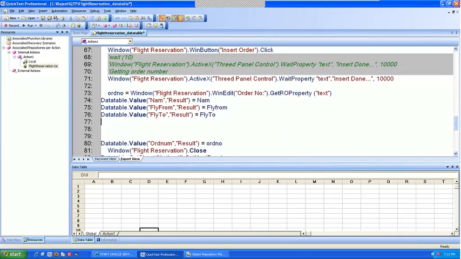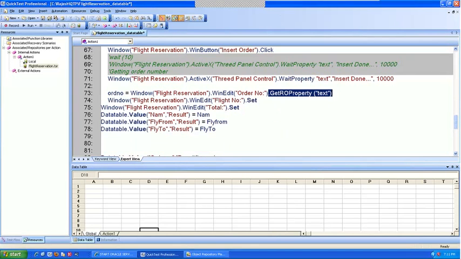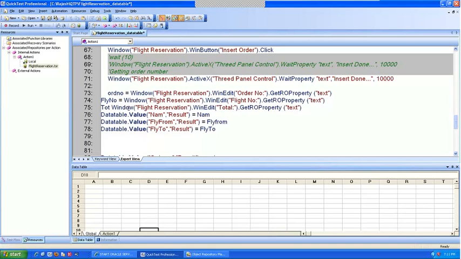Okay. So now this one. Take this and put it on top. Here, data property of set. Data property of text. And this should be flight number equal to... yes, yeah.